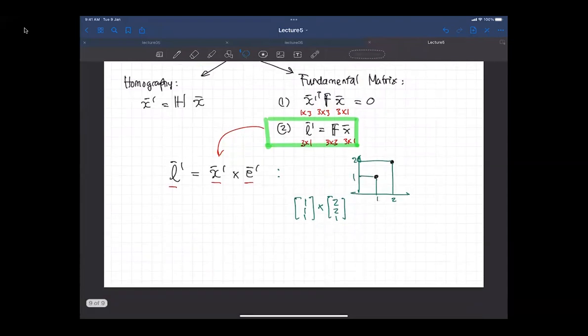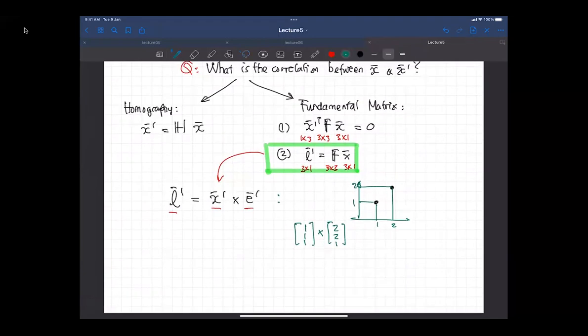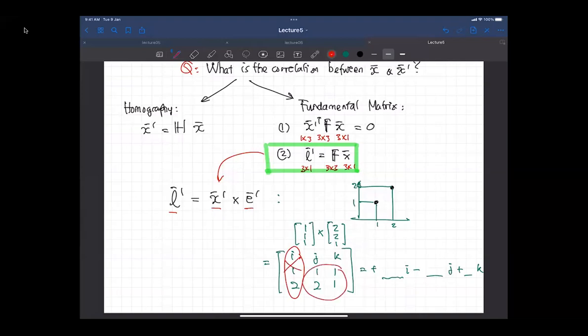So how do we do the cross product? Anyone know how to do the cross product? This is a high school kind of material, right? So how do we do the cross product? Anyone? You have to form I, J, K, then 1, 1, 1, 2, 2, 1, right? So in that case, first you have plus I, and minus J, and plus K. What is this element here? The first one, the I one, is the determinant for I. That means you don't bother about this, you forget about that, and you only find the determinant of that one. What is the determinant of that one?